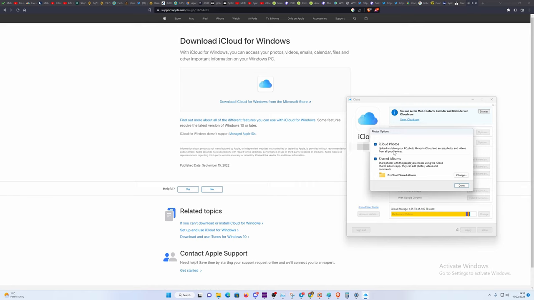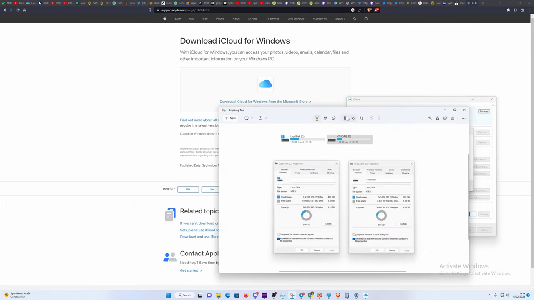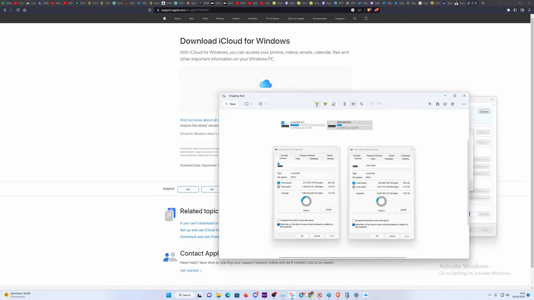And this is the first big problem that I came across. If you look up solutions on YouTube, you're going to get people suggesting that you link the two locations to your outside location, and that there are only going to be shortcuts in the primary location, and all the files are going to actually be stored on the secondary location, which unfortunately is not the case. I have checked it, and I can show you with screenshots that in fact all files get uploaded to both locations.